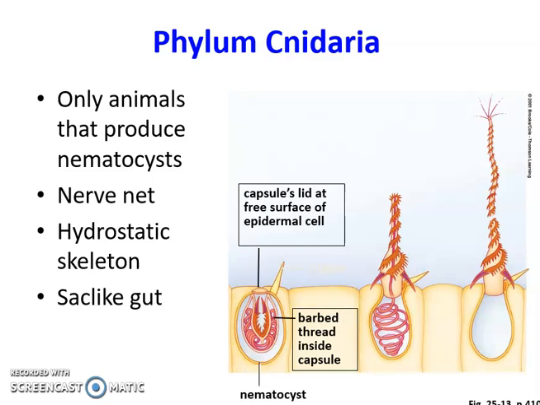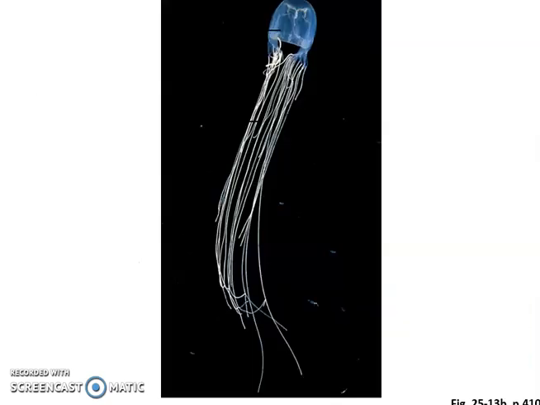They are stinging projections. Some will be filled with poison, some will be somewhat electric. But regardless, they use those to sense their prey, and if they swim through, they're able to grab onto them, and then they're able to take it into basically their oral groove, or what would be like their stomach. So jellyfish are part of this, corals are part of this, anemones are part of this phylum. Here you're seeing a jellyfish and how it would use its tentacles to nab onto prey, and then bring it up to its oral groove or its stomach, and there it's able to be digested, but then also spit back out with things that aren't needed any longer.